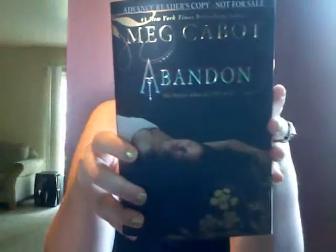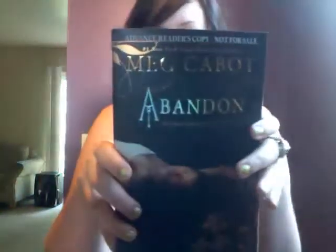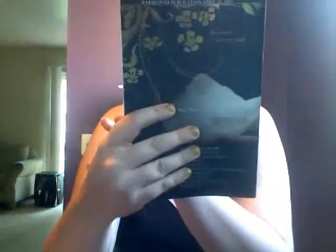Alright, as gifts from Liz at Consumed by Books, she sent me her ARC of Abandon by Meg Cabot. I believe she got a finished copy at the Meg Cabot signing that she went to. I love this cover and that it continues around. Very, very pretty. It is mythology based, so I'm really looking forward to that. I said last week, I believe it was, that I've never read any Meg Cabot, even though I own a ton of Meg Cabot books. So maybe I'll start here. I've heard though that this one leaves off on just like a complete no resolution moment, so I'm not sure how I feel about that.